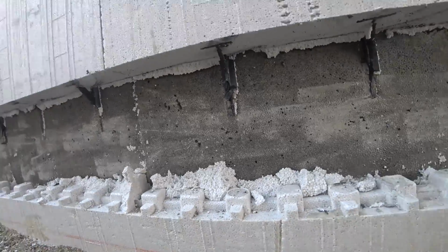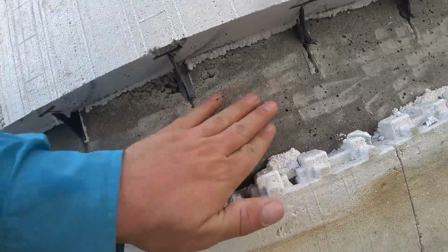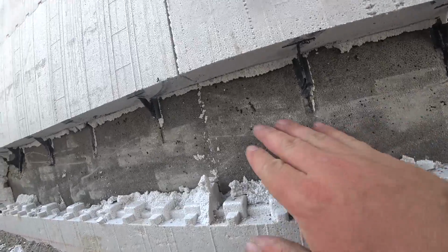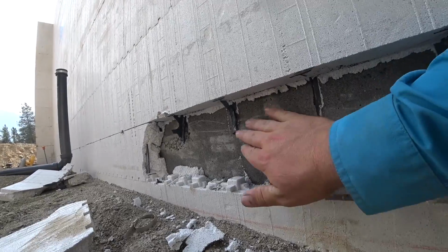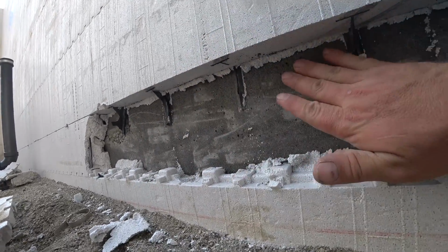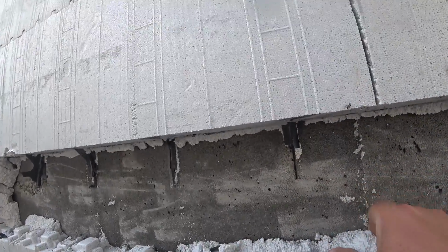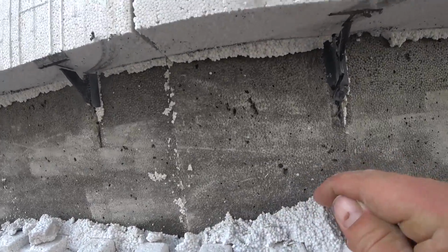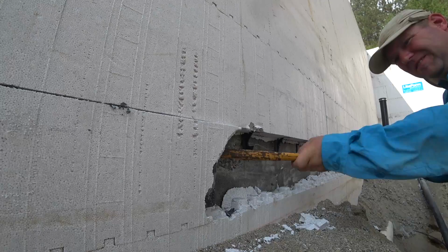I think it's worth taking a moment to admire how well this concrete turned out inside these forms. It's incredible. And you can see that the concrete actually bonds to the foam because the foam has a little bit of a surface to it, it's not porous. And so the concrete actually bonds to that form. And even this little piece of foam right here doesn't want to come off because it's bonded to the concrete. Look at that. That's completely attached to the foam. Incredible.